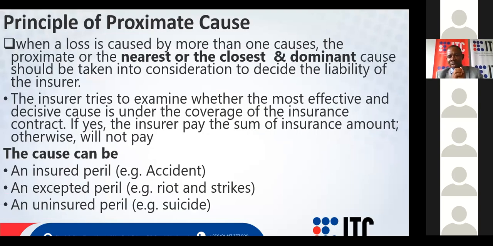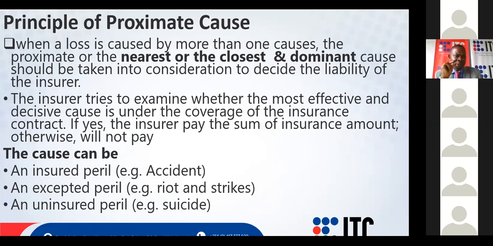Okay. So on the second page, where we are saying that wherever an insurance company is going to pay a loss, they look out what exactly drew the loss. So we'll always look out for what is dominant, because we said proximate cause is the dominant cause that sets in a chain of events. So we try to draw attention and ask, is the cause of a loss, which is a peril, insurable? Is it insurable, like an accident? Now we tick. So if it's an accident, the claim is payable.